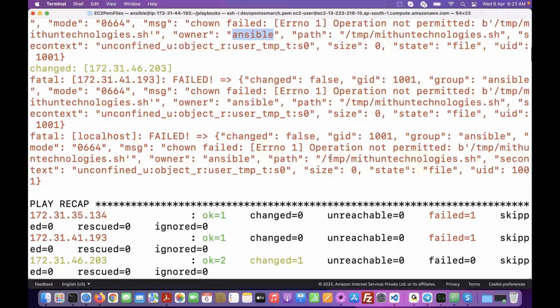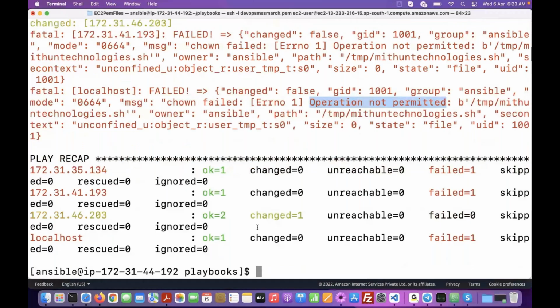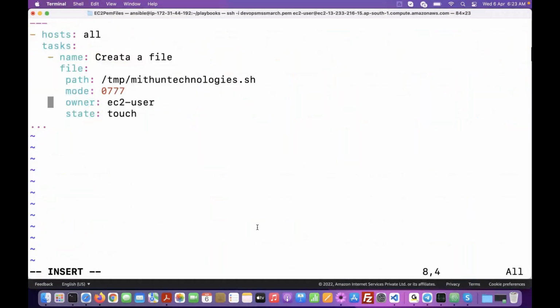So what are we going to do? We are going to change the ownership in that Ansible playbook to the root user. Later we'll see how to change it.